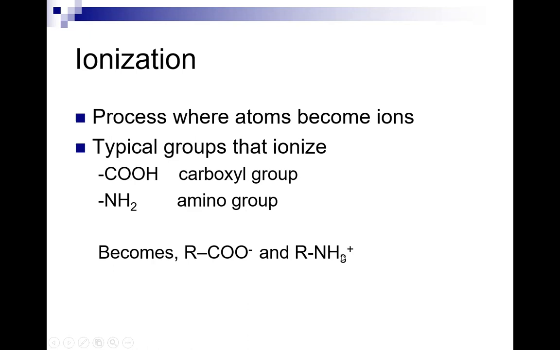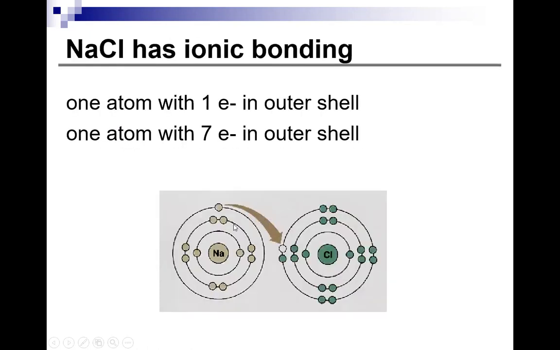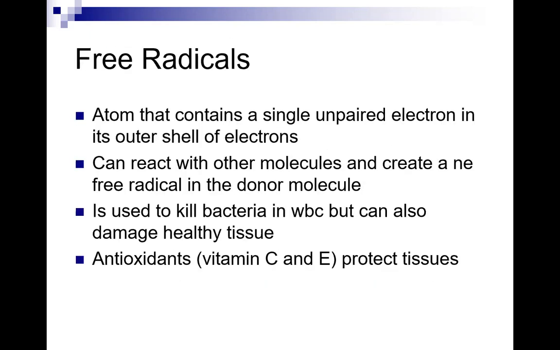So we can see that. And then here the amino group, NH2, became NH3 plus. That's ammonium based, and it has a plus because it gained that hydrogen ion. So those are with groups. It can also happen with single atoms, like we saw when we were looking at sodium giving an electron to chlorine, or chlorine accepting the electron from sodium. You create ions that way as well.